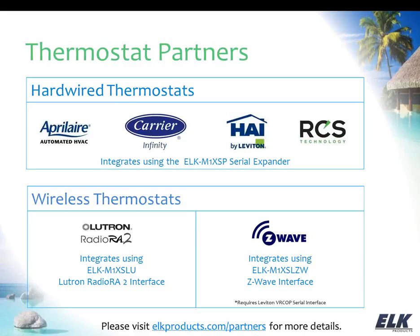So you definitely want to make note of that, and when you're working with the thermostats, you'll find on our website we have those different firmware versions listed by what they're to be used for, and just make sure that you load in the right version for what you're going to be working with. Again, it's the Carrier and the HAI that require that. With the Carrier, the HAI, and the RCS, we're talking directly to the thermostat. These are communicating thermostats, and so our integration is at that thermostat. With the Carrier Infinity, again, it's only with the Infinity system, and they have a special automation module that we connect to with the serial connection.